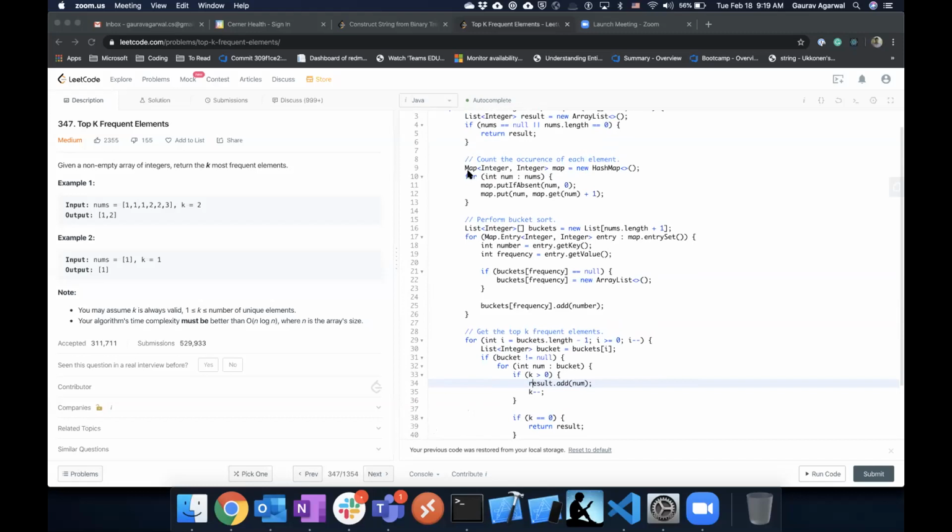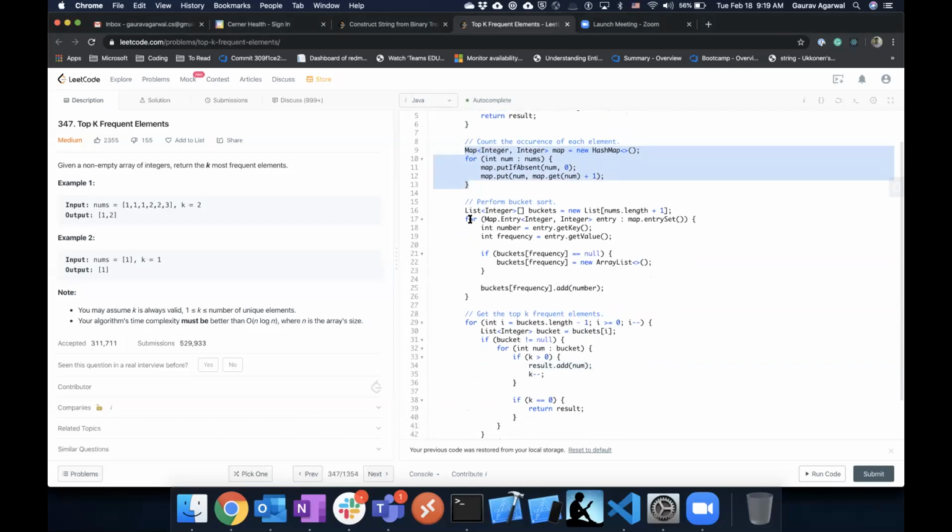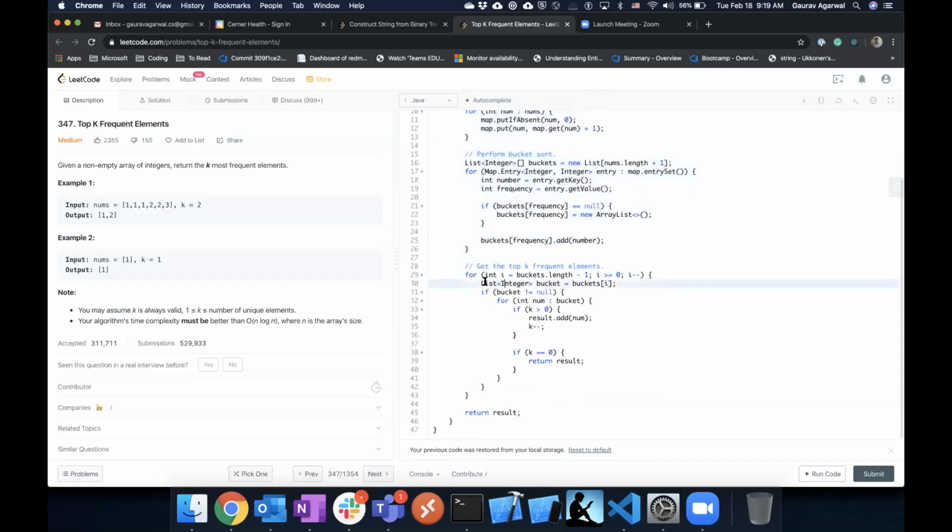Okay, so let's calculate it. What's the time complexity of creating a map? It's O(n). What's the time complexity of iterating over the elements in the map and then putting them in the bucket? O(n). So these two combined are order of n. What's the time complexity of iterating through each bucket and picking each element?